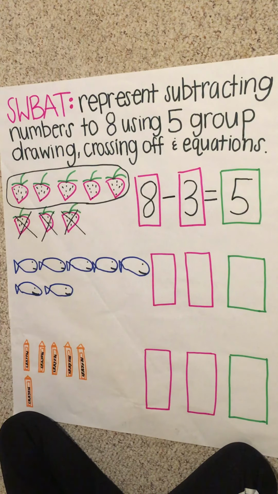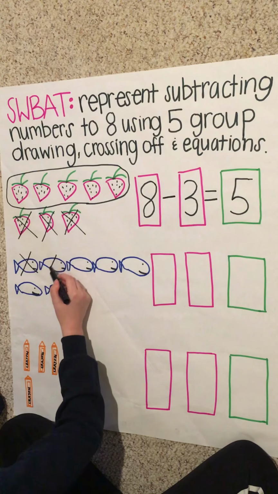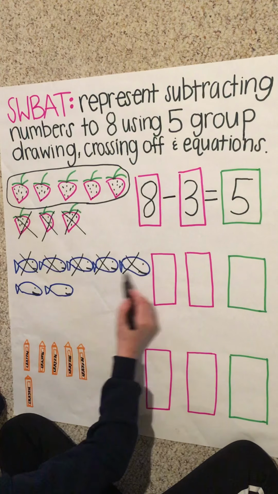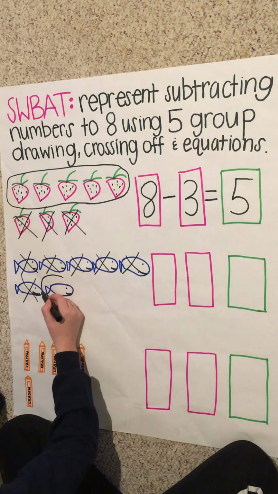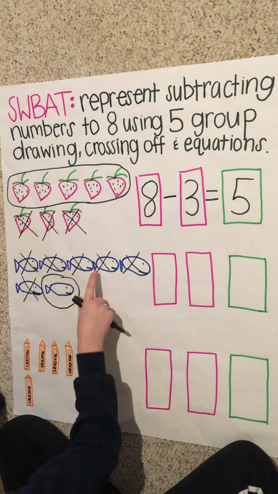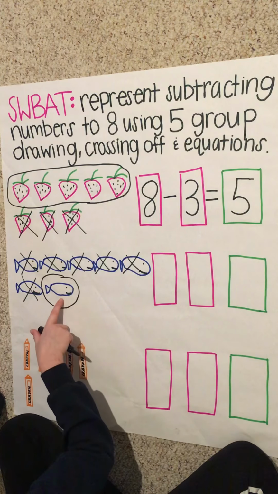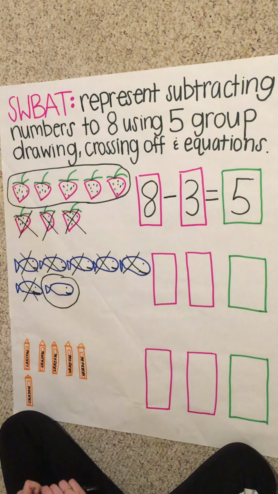So what do we have to do to represent that we're taking away? You're right, cross off. So we're going to start from our top row. 1, 2, 3, 4, 5, 6. I gave away 6 to my mom, and then how many did I have left? Just 1 fish I had left for myself, so we can circle that to show our picture in 2 different parts. I gave away 6 to my mom, and then I had 1 left. So now let's write our number sentence to match our picture. How many fish did I start off with again?